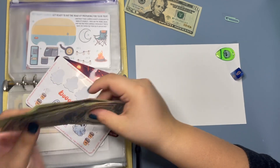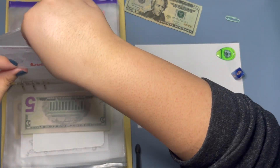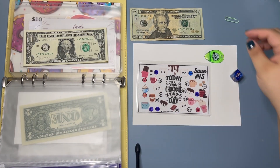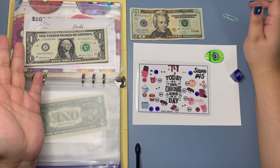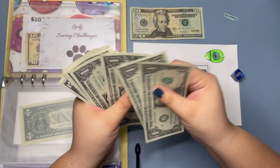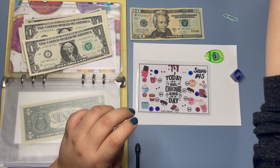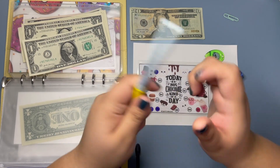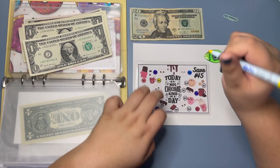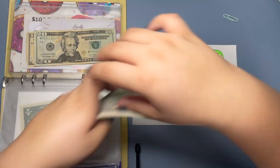I'm going to be right back to make some change for this $20. I realized I don't have any change anywhere — I only have big bills. So I'm just going to go with this challenge first because it has a bunch of small bills, and I will just color whatever makes $20. Right now we're at 1, 2, 3, 4, 5, 6, 7, 12, 17 — so we will color a three to get that change. And we will color this hot chocolate. This is today's hot chocolate kind of day from Craftco Budgets, so we'll just swap this change for this $20.